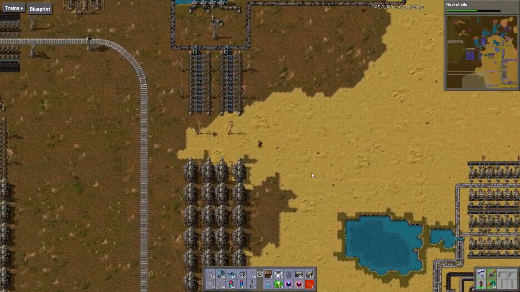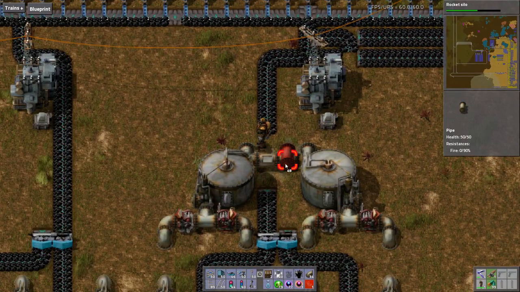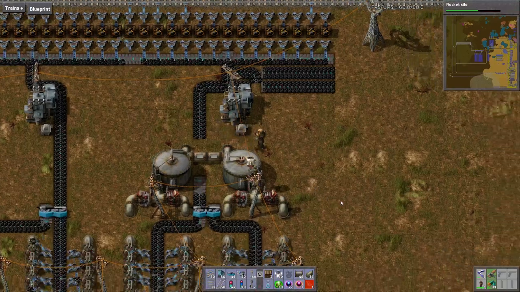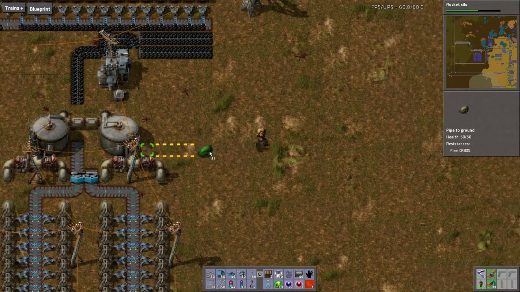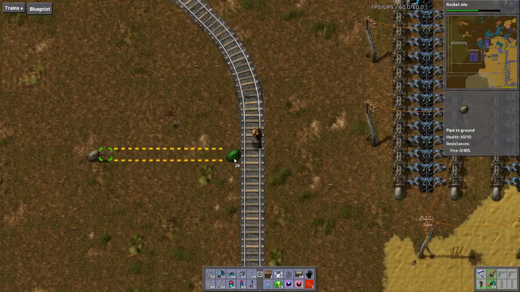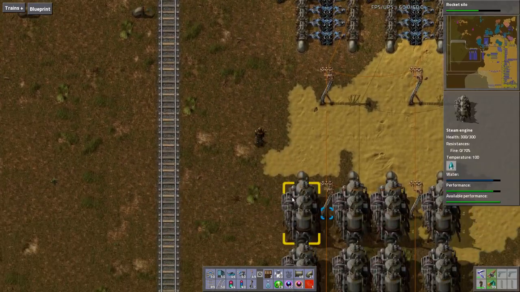This is all just to get the iron, huh? Okay. Now, I bring the water in, like so. I shouldn't stand on the tracks. Now, I believe... How much water does this use? Does it say?